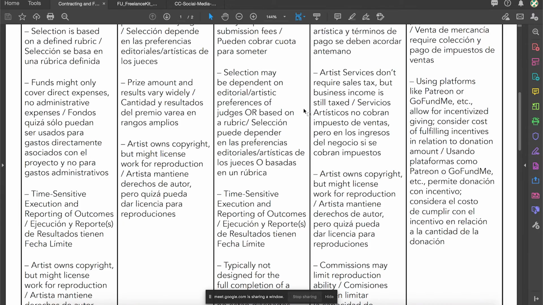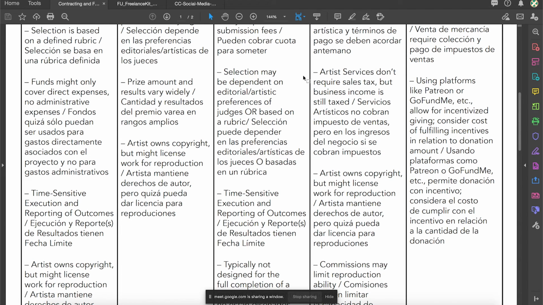Also, for taxes, artist services, normally if it's a service that you provide, doesn't require you to collect sales tax. Normally, it depends on the type of service. There's certain services that do. But the income that you generate from a commission is something that will be taxed. It's still part of the income tax system. So that's something that you need to keep in mind. Just like with a grant, there's certain administrative expenses that you need to consider whether or not you're incorporated as a business. Even as a sole proprietor that is unincorporated, you still have to claim whatever funding you get from a commission as part of your income.